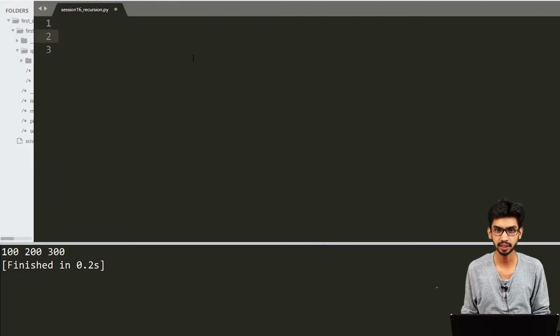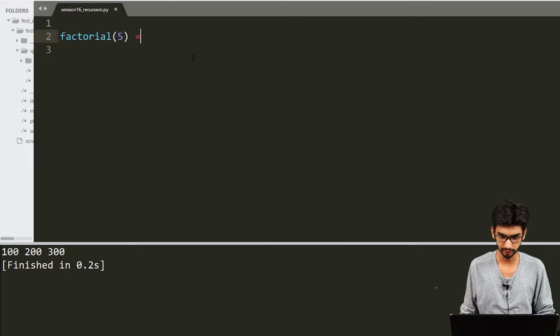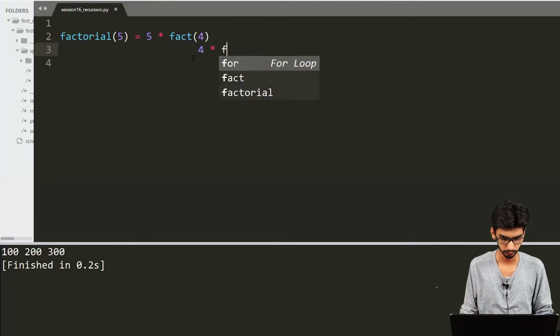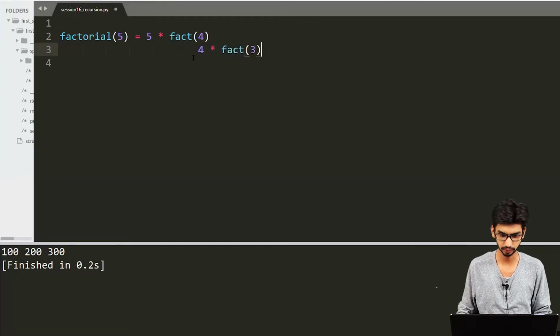So a very classic example to explain recursion is to find the factorial of a particular number. Let's say I want to find the factorial of 5. Same thing, I can write it as 5 into factorial of 4. Same thing, I can write it as 4 into factorial of 3.